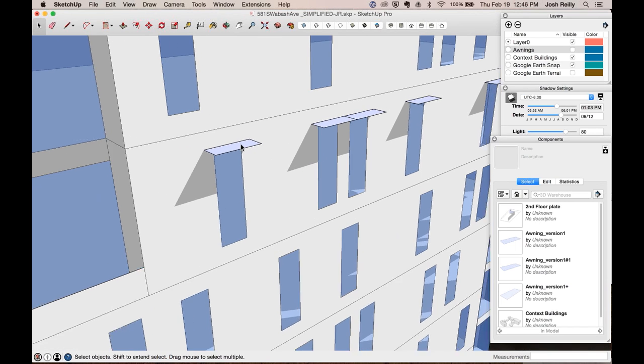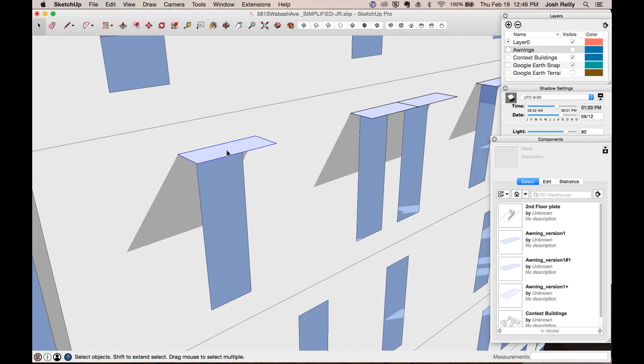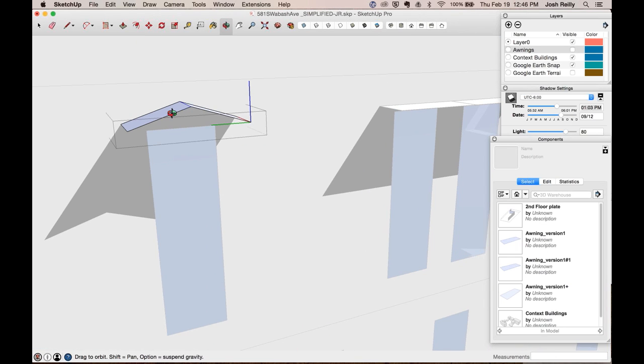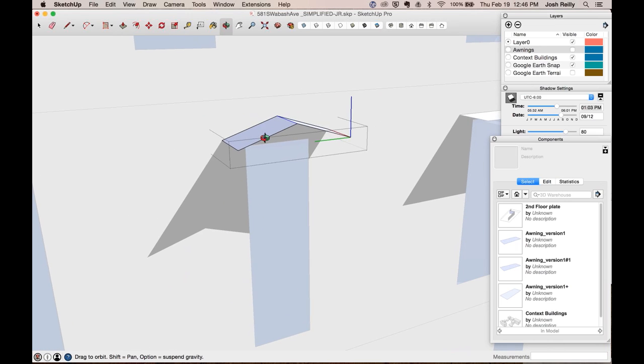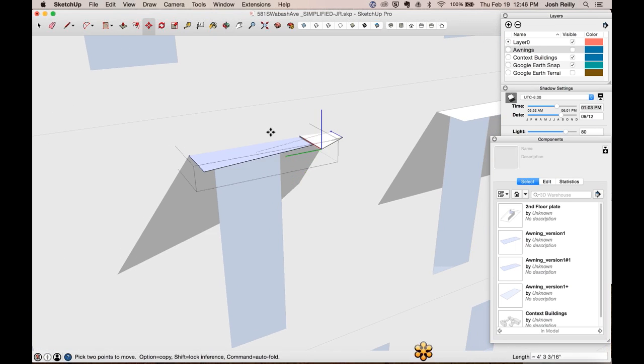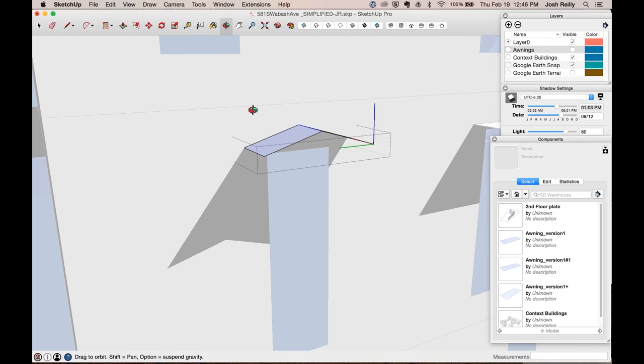So now if I make an adjustment to this one, let's say we double-click in there, use our Line tool, draw a line across the top, take the Move tool, and we can adjust that. I'm going to throw that hide rest of model view back on. And don't forget, in SketchUp, it's good practice to always orbit as you're modeling. You can use your mouse to help you do that. So it's good to give yourself the right view for the job.